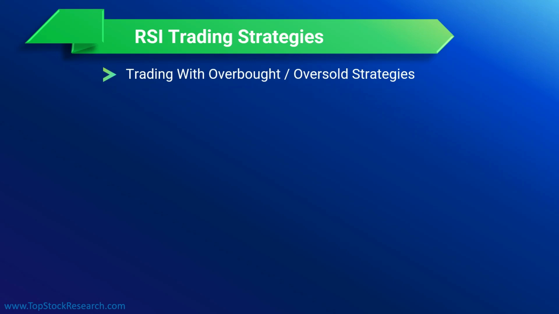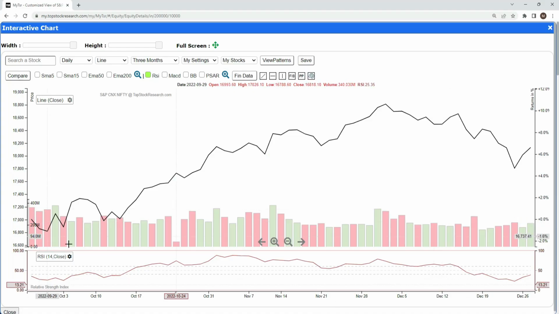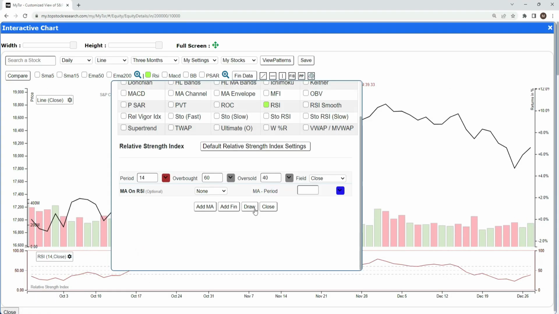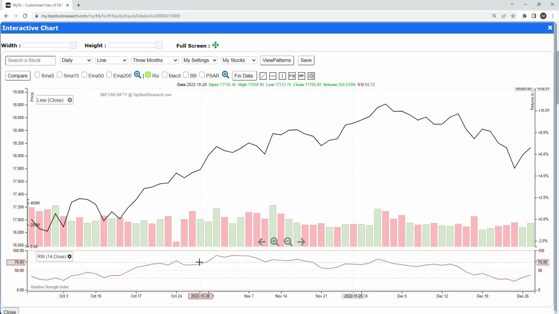Now, purely from an RSI perspective, let's say we go back to its factory default settings. The key levels of RSI are: 14 is the period, the overbought level is 70, and the oversold level is 30. It's plotted on close price. So anything which is above 70, you should either be looking to exit, or even if you are looking to get in, you should be very cautious, because there's a substantial movement which has happened.